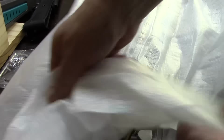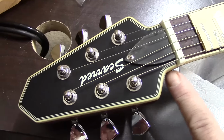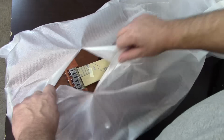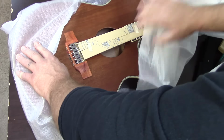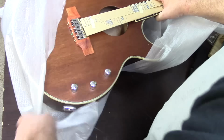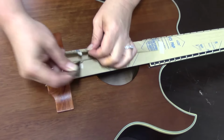All right, you know what it is. Headstock first. Ooh. My favorite headstock. Now, it does have a 6-degree angle on it. All right, let's see what we got, boys and girls. Oh, dude. Now, I know that already they put electric guitar strings on it. I didn't want the acoustic guitar strings on it in the shipping. Cathy, will you do the honors with the tape? Sure will. You'd like to use a little razor blade, huh?